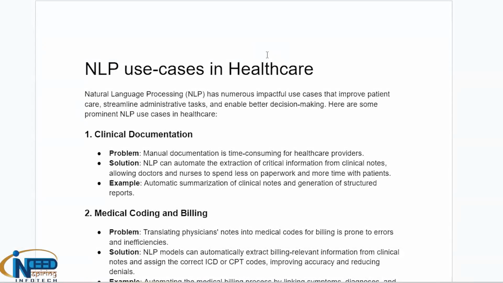So in this session, we'll be covering specifically the use cases in healthcare, which comes from NLP. So NLP basically is natural language processing. Natural language processing means the language which we as human beings have. So normally how we communicate, think, write, that's using a language. The language could be English, Hindi, Marathi, Gujarati, Kannada, whatever.